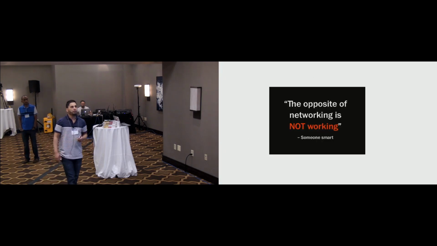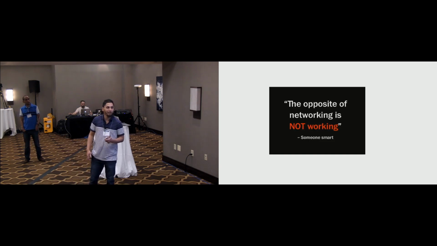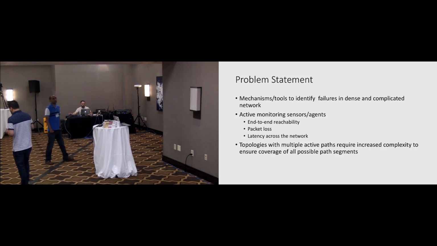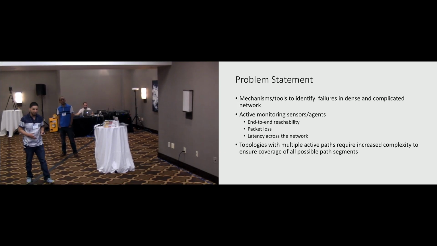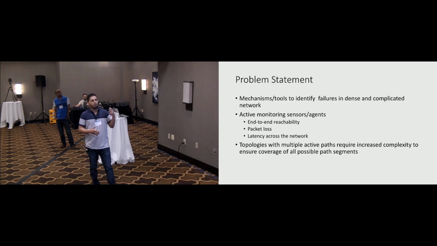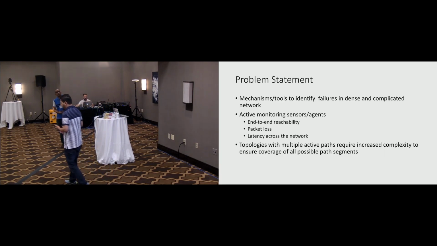Okay. So, the opposite of networking is not working, said someone smart, and I kind of agree with that. So what's the problem that we are trying to solve today? In a large-scale, dense, complicated network, we need tools that can identify and isolate failures so we can fix them, and we have a more robust network that's highly available.